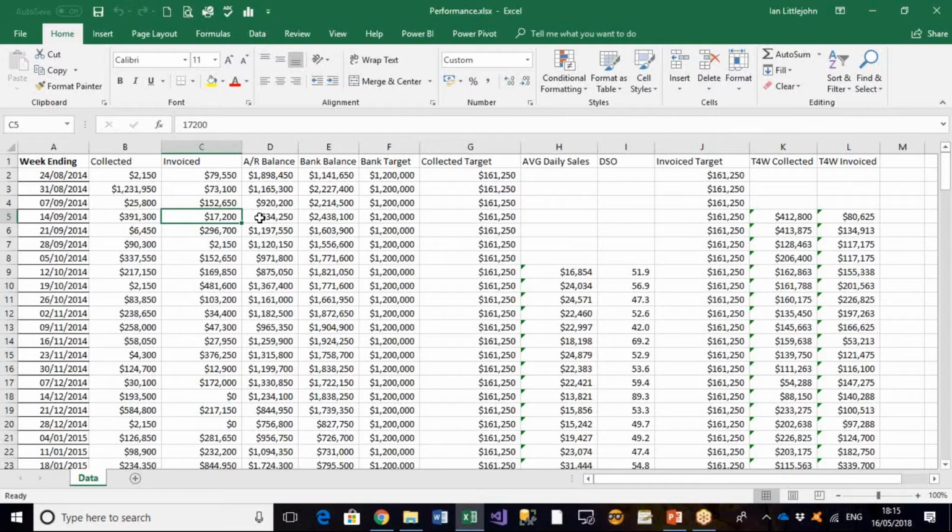So often when we start looking at rankings, we may want to move into looking at Pareto analysis and then start to understand what are the key 20% of our customers who may be generating, say, 80% of our profit, or what are the key 20% of our products. Because if we understand the key 20% that are generating, say, the 80% of profit, we can focus on that 20% and we'll get a much better result than if we're focusing on 80% of the products that are only generating 20% of the profits, for instance.